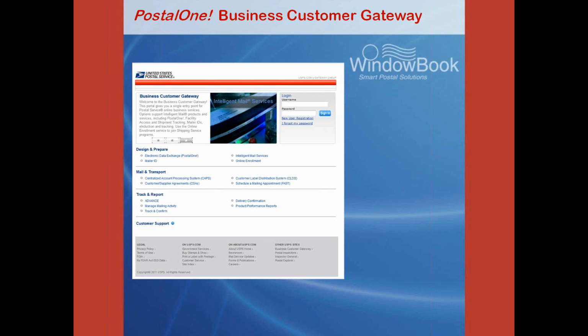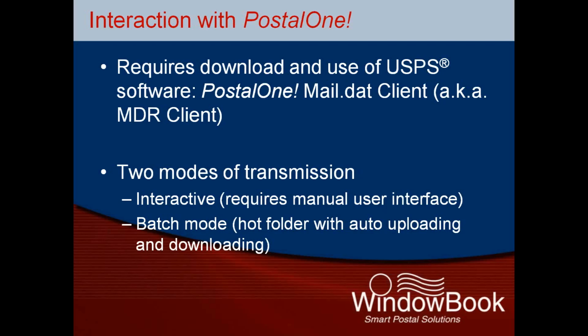You are likely familiar with this screenshot, which is the PostalOne Business Customer Gateway. This is the means to download the Postal Service's software called mail.dat client, which is used for electronic transactions with the Postal Service. This is also referred to as PostalOne. Now, while this is a great improvement over printing and submitting hard copy documents, there are some drawbacks. Interaction with PostalOne requires the download and use of the Postal Service software mail.dat client, which is also sometimes referred to as MDR client.